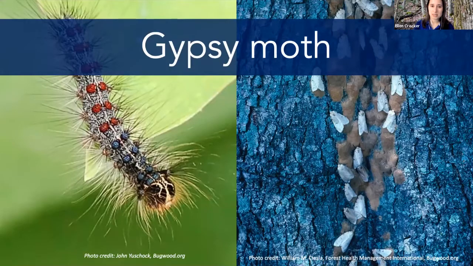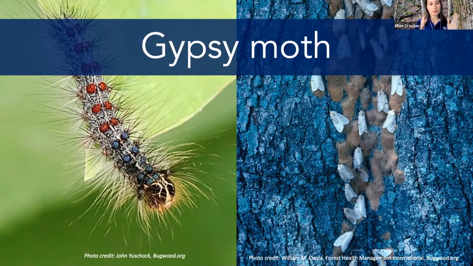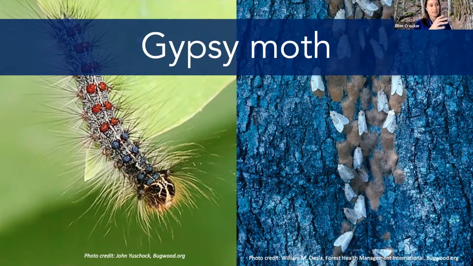First I want to talk about gypsy moth, and in particular European gypsy moth. There is an Asian gypsy moth — both are invasive issues in the U.S., but the Asian gypsy moth tends to be on the West Coast for now. The European gypsy moth is here with us in the Eastern United States. It's been here for quite some time, and it's been moving extremely slowly, which is a great thing. The females are flightless — they have wings, but they're not going to move around much. The males will fly around and look for females.